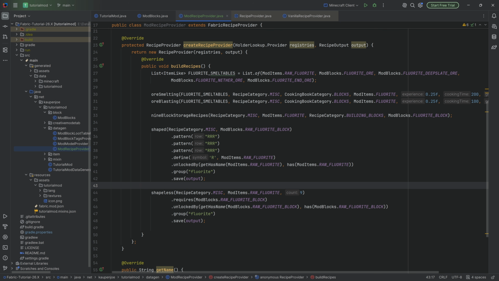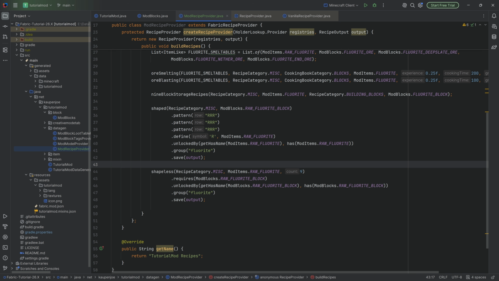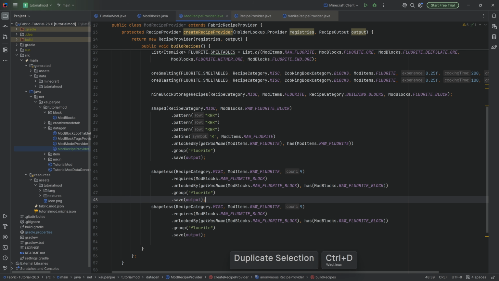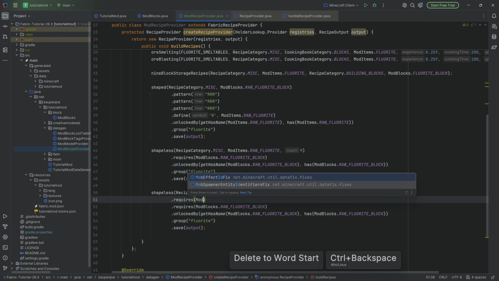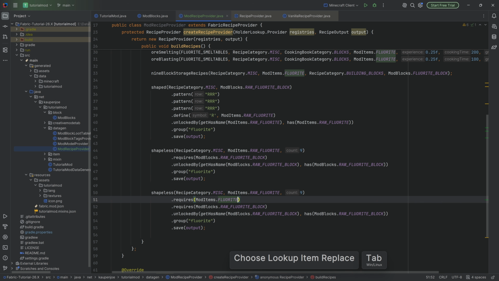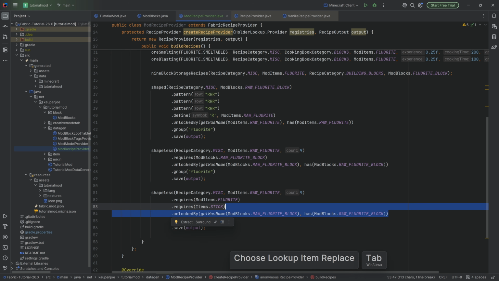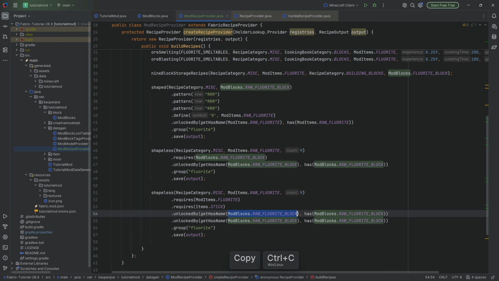Now, a very important point is that recipes are always named after what they're creating. So let's just say, for the sake of argument, we had an insane recipe where you put in mod items dot fluoride over here, and then maybe items dot stick. Sure, why not, right? We change this for the sake of argument over here.